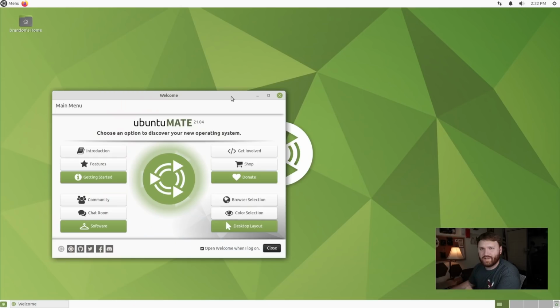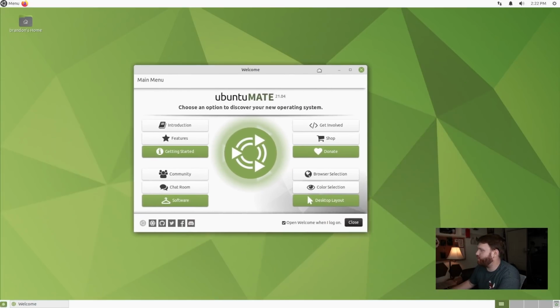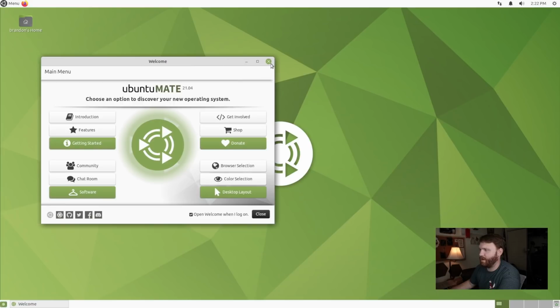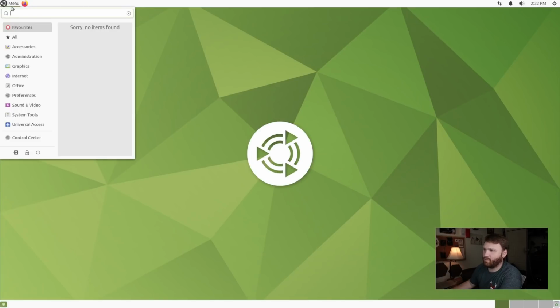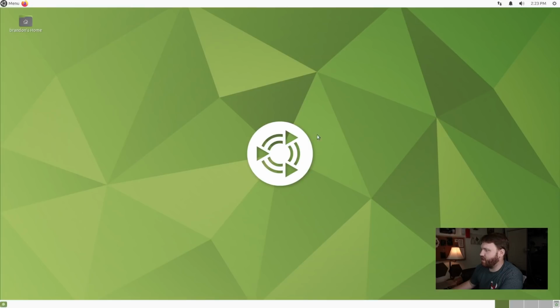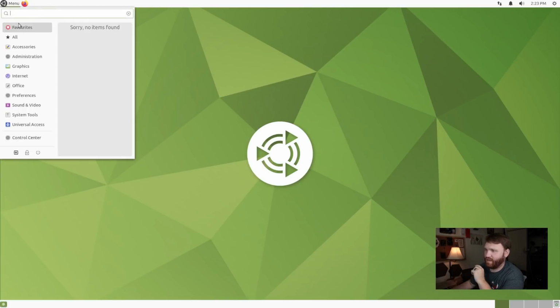All right, so we went ahead and booted up to our fresh installation of Ubuntu MATE. And here's that little welcome thing that we were just talking about. But for now, we're going to go ahead and close that out and check out some of the applications that come with our system. So if you go up here under menu, we have this really simple, clean menu with all of our different categories here. And I will note that what you're seeing here is the default look of MATE, but it's very configurable, and we will be getting into that after we check out these applications.